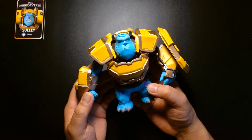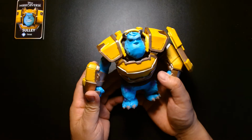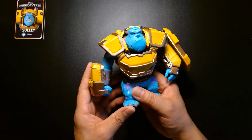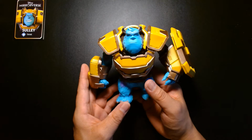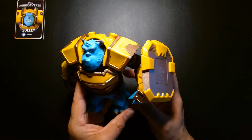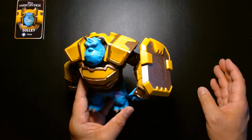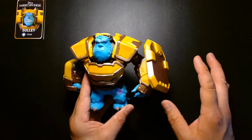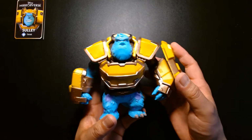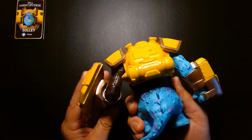Just because I think by that time period, all the toy collectors were the kids of the 80s grown up, and they were more concerned with having really nice display pieces. We're at the point now where people kind of want the best of both worlds. They want a good display piece, but they also want articulation. If you're one of those people that loves a lot of articulation, you're going to hate this figure just because it doesn't really have much articulation at all.